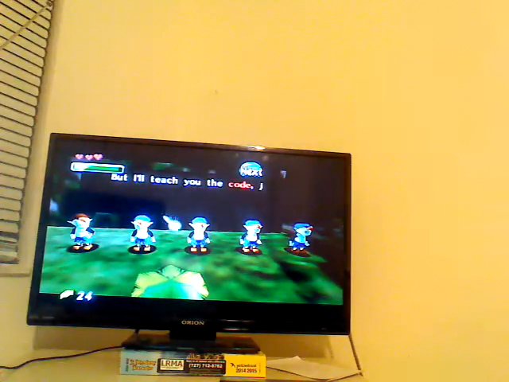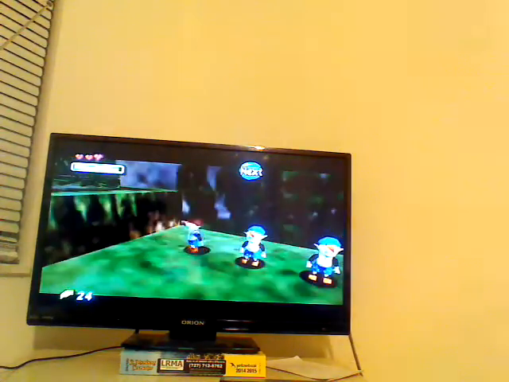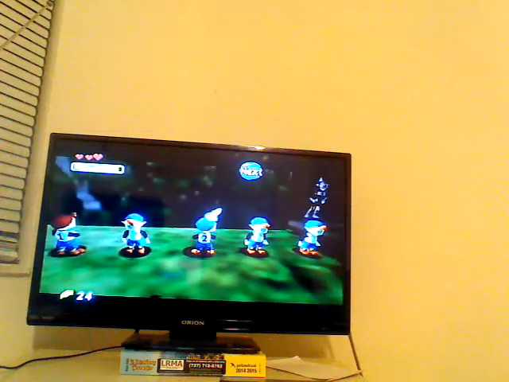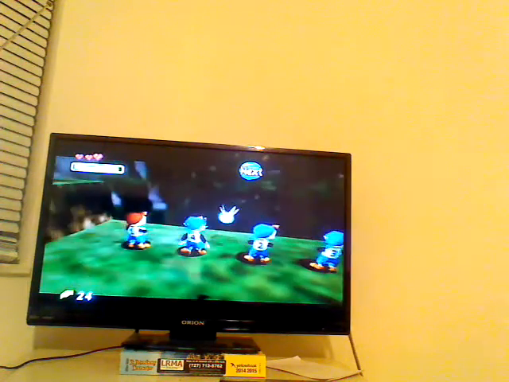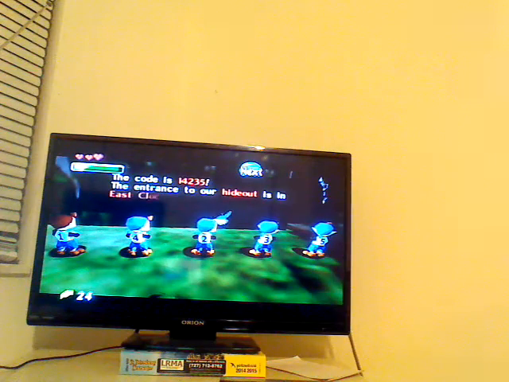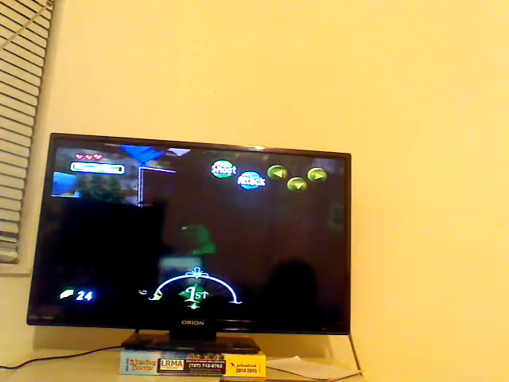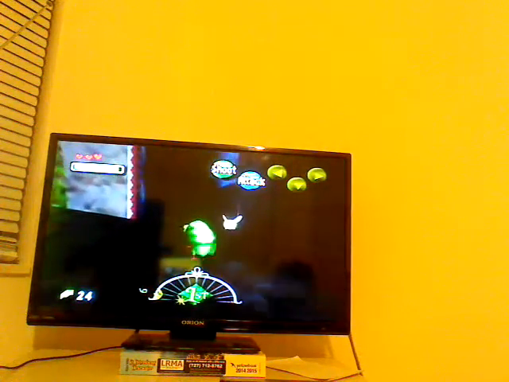Sorry. But I'll teach you the code, just like I promised. I can only tell you once, though, so pay close attention. Are you ready? 1-4-2-3-5. That's the code. And the hideout is in East Clocktown.